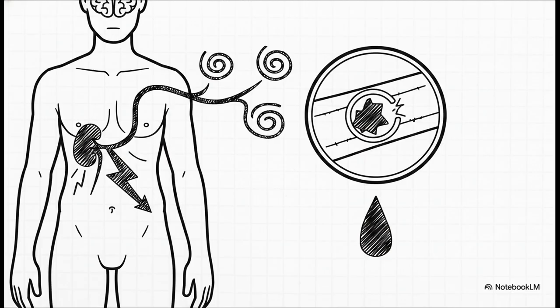Second, severe nausea and vomiting. That extreme pain sends a reflex signal straight up the vagus nerve, cranial nerve X, directly activating the emetic center in the brain. Third is hematuria, or blood in the urine, simply because that jagged stone is literally tearing up the mucosal lining as it gets squeezed through the urinary tract.